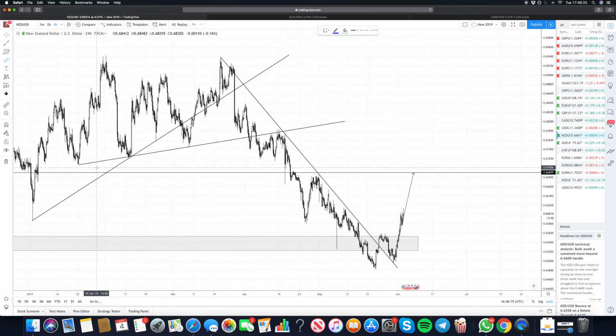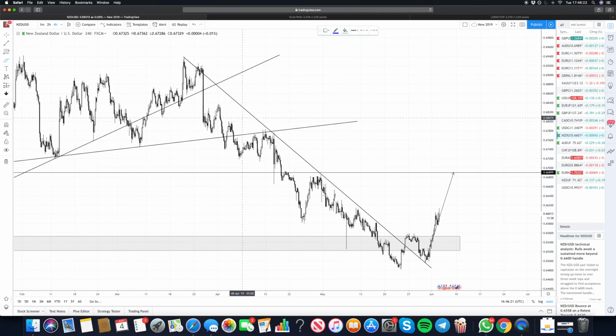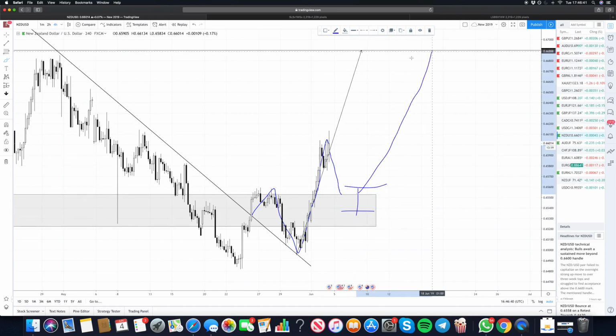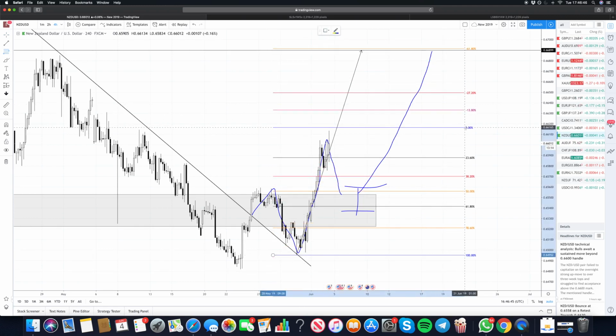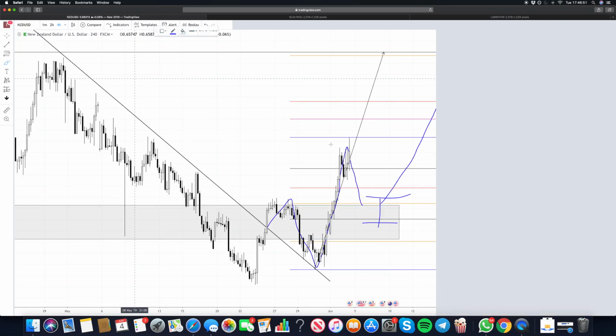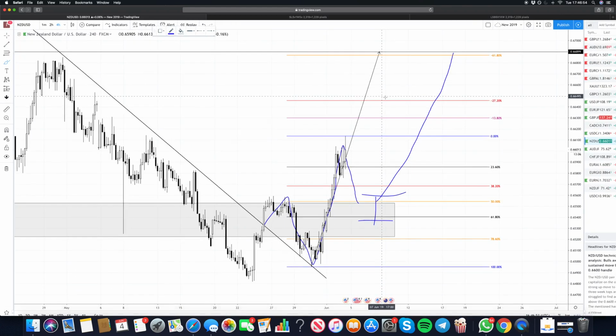So essentially what we've done, we've caught the break retest on New Zealand dollar, which is this. We're now waiting for a pull up, which already happened, it exploded up. I'm anticipating a move back down, maybe to around, basically we're talking in the region of here to here. I'm expecting a pullback before we can extend upwards. And then obviously using the fib retracement tool as well, we can possibly line up some extra confidence and confirmation for us. Sorry, my mouse is so bad on the Mac, it always zooms in like this.